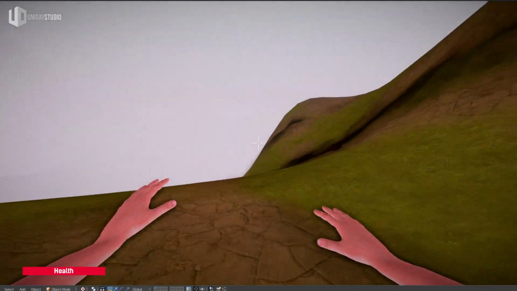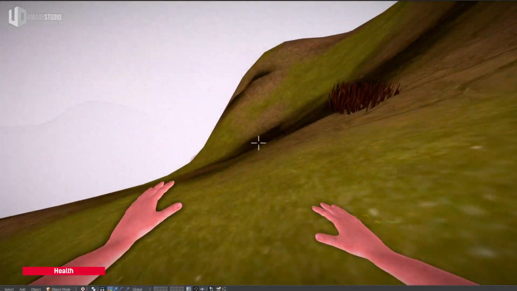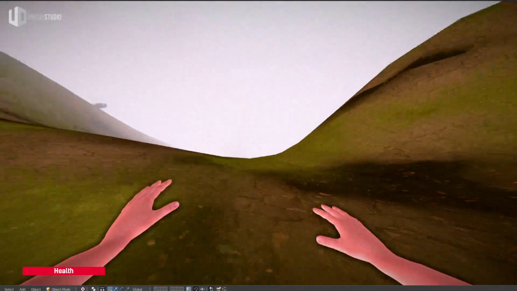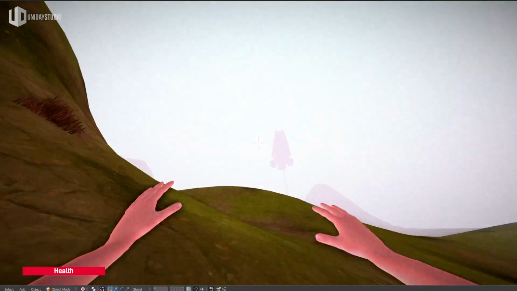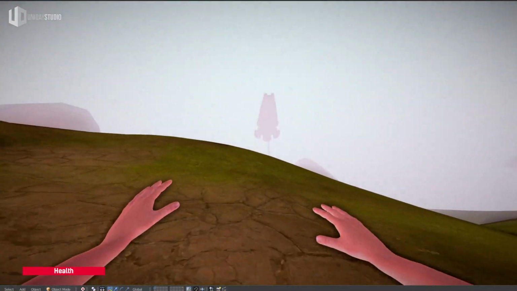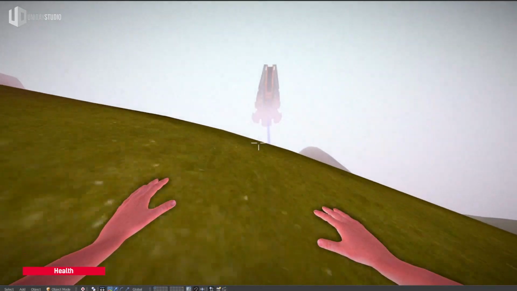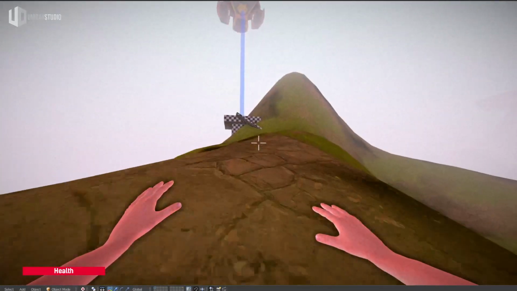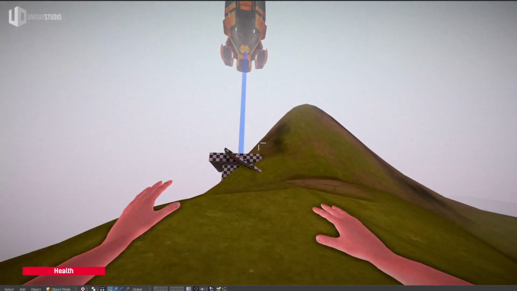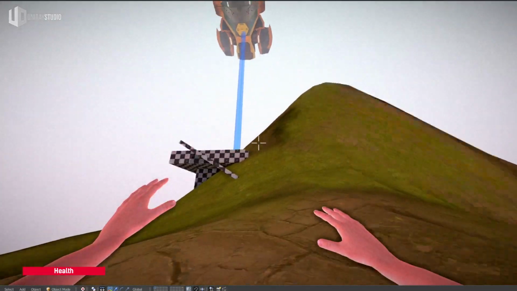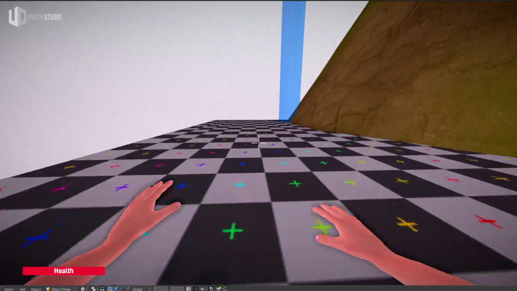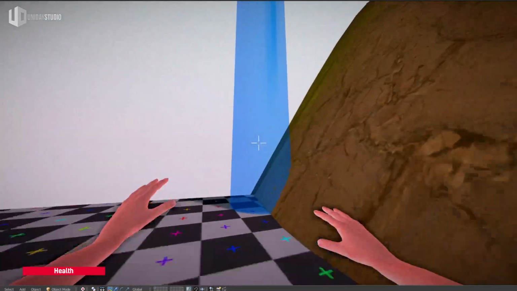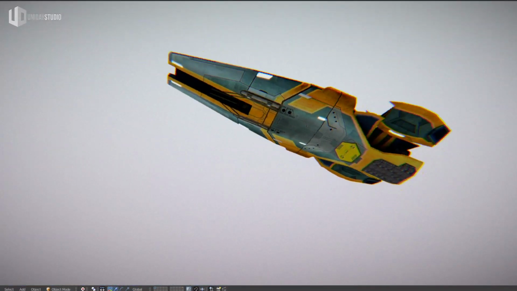Man, I'm curious to see the water. There is not much. I mean, there's some grass here, but not much. Now let me go back. I'll go to something else, somewhere else. This will take a while. So what I will probably do is, instead of freezing the game, I will load the game while the ship is entering the planet, because there's this animation and I can take this time to load the game. This is probably what I'm gonna do next. There's a lot of stuff that I need to fix as well.